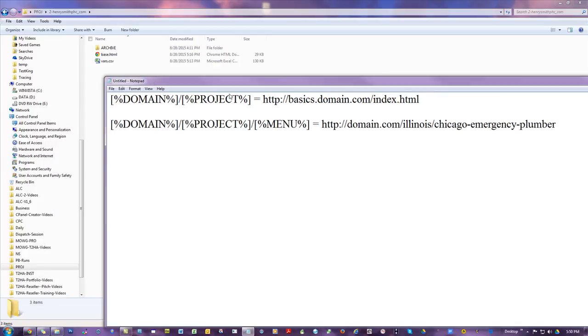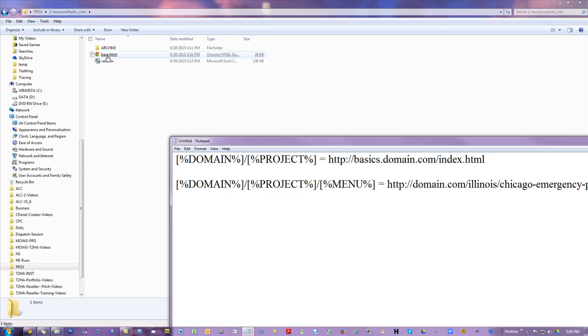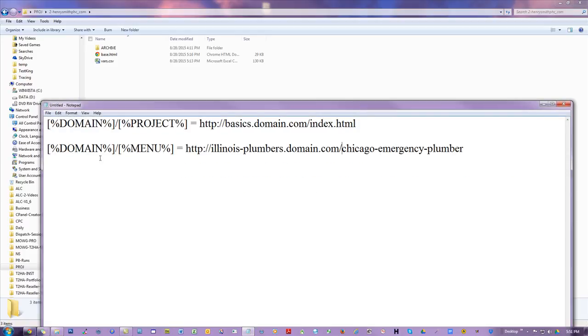Okay, so the first part that must change, because all three of those, we just want to make sure that they are in our HTML file, okay? Unless, of course, you're using subdomains, then just remember you'll only have two in that HTML file because, of course, you have your, yeah, Illinois, whatever it is, Illinois-plumbers if you want, who knows, .domain.com, and then this won't be there. You won't have both of them in that sense. You won't have a subdomain and a project, okay?